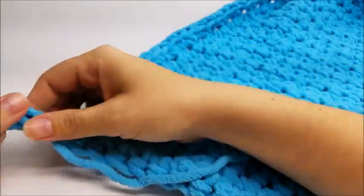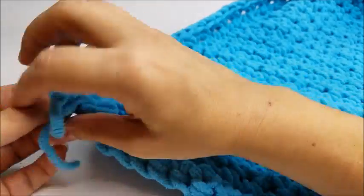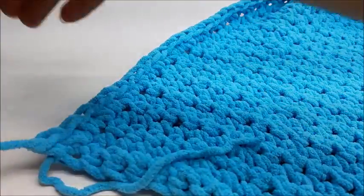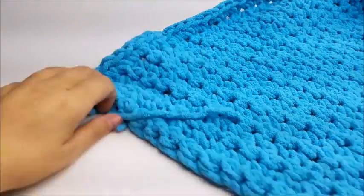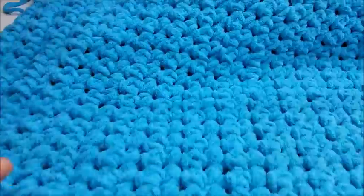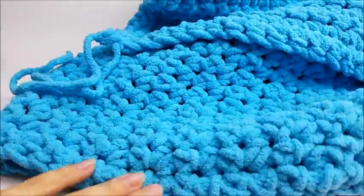So clip that off. And then you want to do both sides the same, and you want to end up with 103 stitches. Okay. Once you get that, you have both sides done. You want to flip your work wrong side out. So these stitches that you just did on the edge, you want to flip it to where they're wrong side, like that. Because we're going to sew it together now.